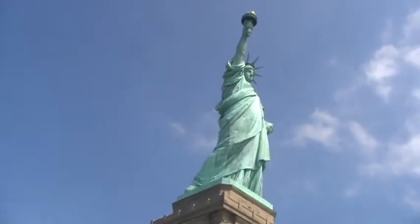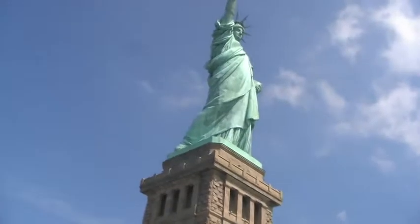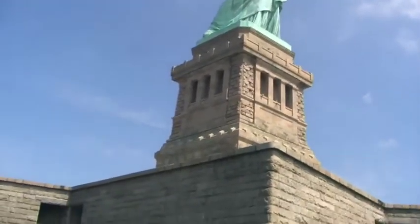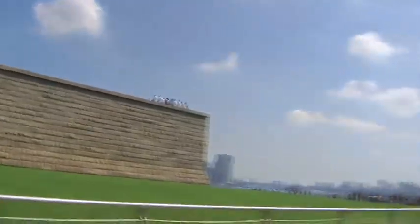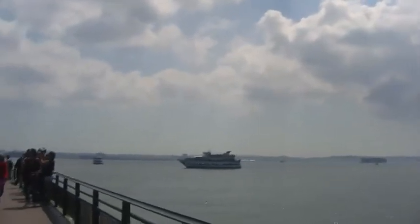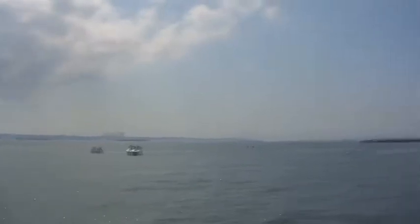Bartholdi hired Gustav Eiffel, a bridge builder and the man who would soon become famous for the Eiffel Tower, to engineer the statue. Eiffel used his expert knowledge to create an ingenious iron skeleton. Imagine an iron tree inside the statue, with what's called a pylon for a trunk. Now imagine branches extending all the way to the copper skin. The copper statue is attached to these branches with flexible attachments. Historian Alan Pratt.